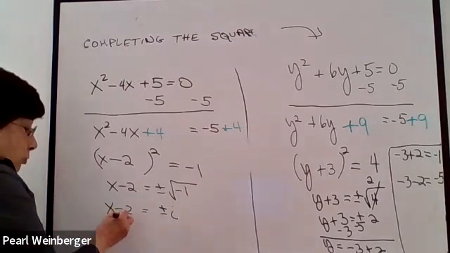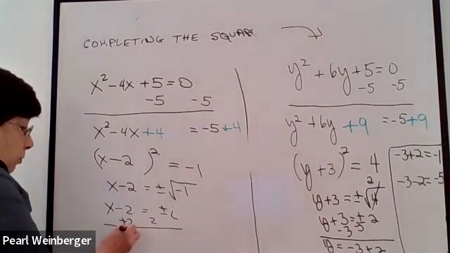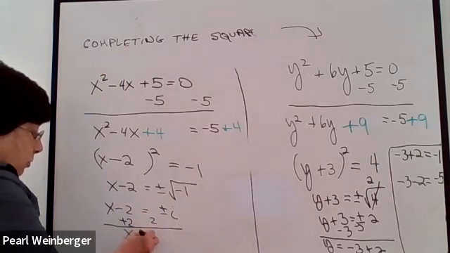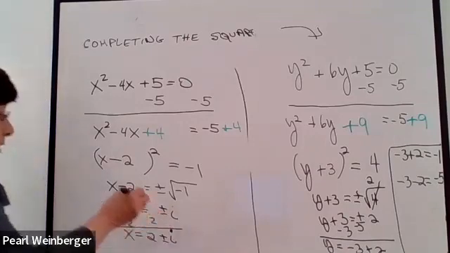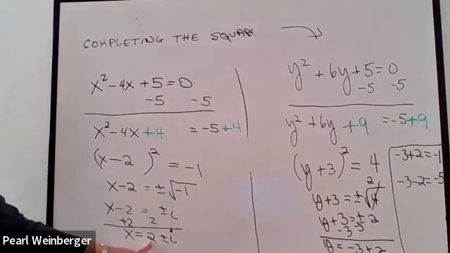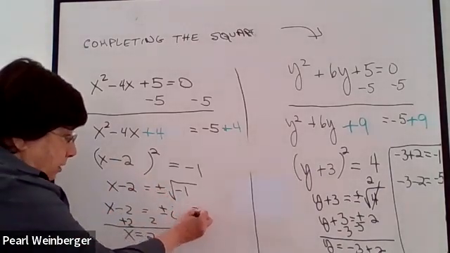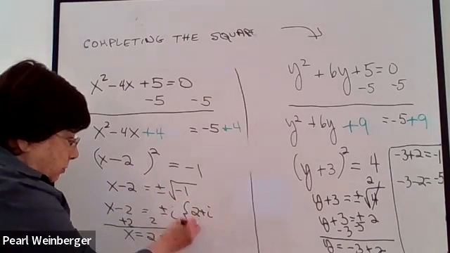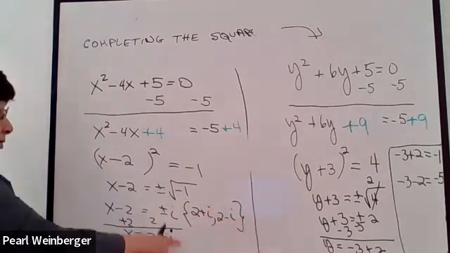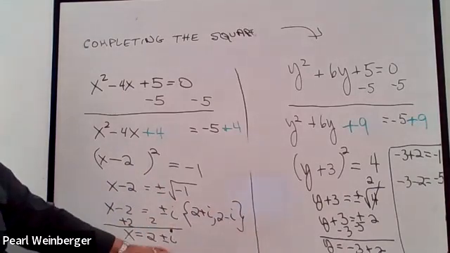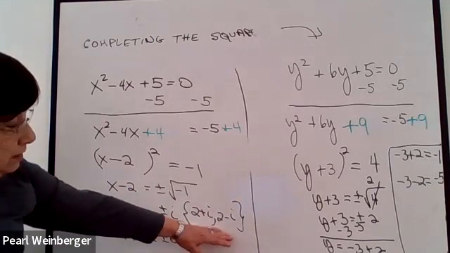And all I have to now do is bring the 2 to the other side. Again, remember, I always leave that number in the front. So my x becomes 2 plus or minus i. And you could really write your answer just like that. Or if you wanted, you could separate it and do 2 plus i as one answer and 2 minus i as your other answer. Again, this is sort of more efficient, but sometimes they write the answers like this with that special symbol. Sometimes they write it separate.